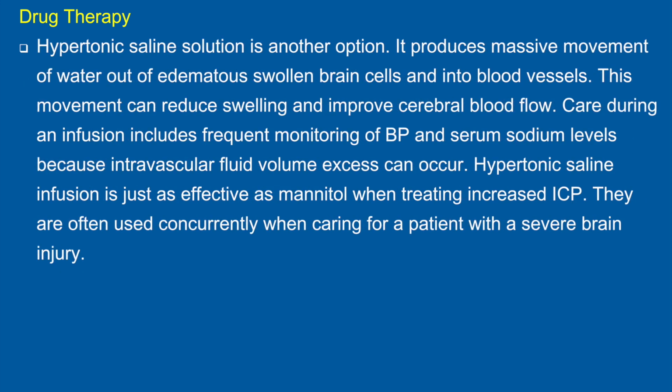Next, hypertonic saline solution is another option. It produces massive movement of water out of edematous, swollen brain cells and into blood vessels. This movement can reduce swelling and improve cerebral blood flow. Care during an infusion includes frequent monitoring of BP and serum sodium levels because intravascular fluid volume excess can occur. Hypertonic saline infusion is just as effective as mannitol when treating an increased ICP. They are often used concurrently when caring for a patient with a severe brain injury.